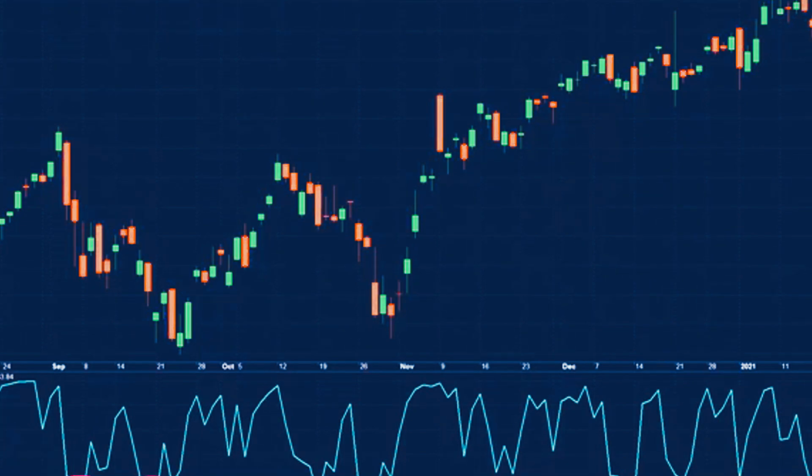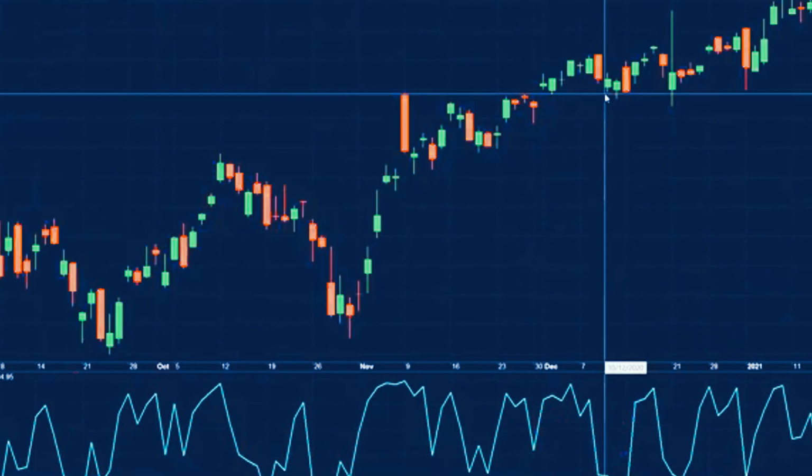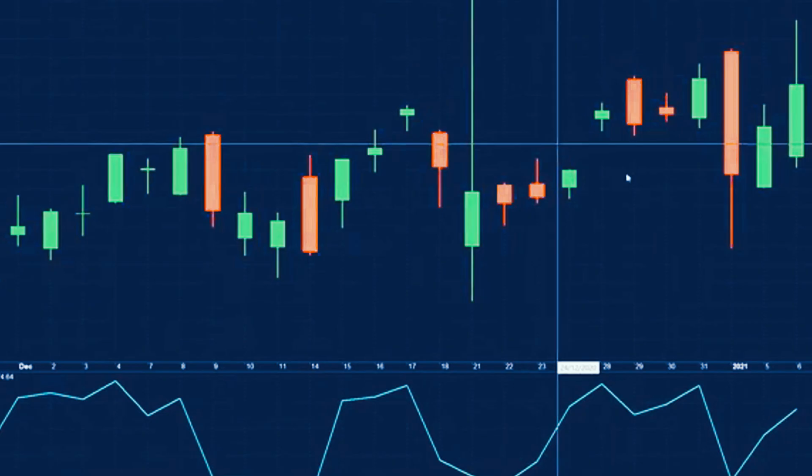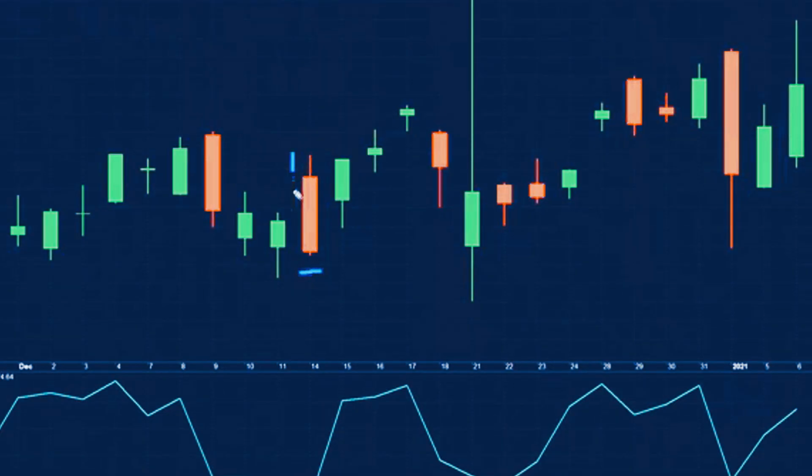At first sight, this setup seems to have some predictive value, at least within this time period we're looking at here. We can see that the dips below 15 on the RSI correspond with the market making small pullbacks, so looking good so far. Let me just zoom in a little bit so that I can go over the actual entry specifics. This is the candlestick on which the RSI2 crossed below 15, generating a buy setup.